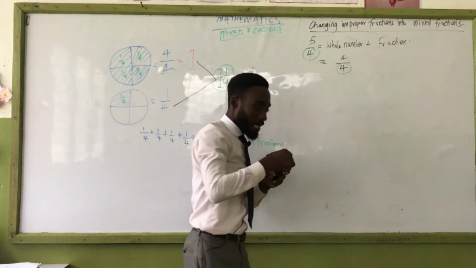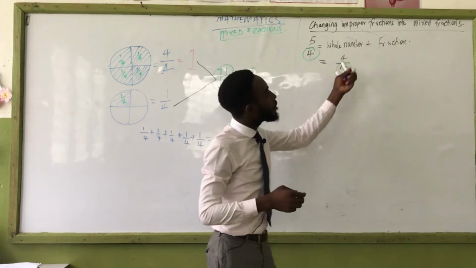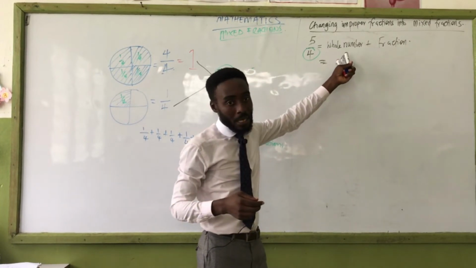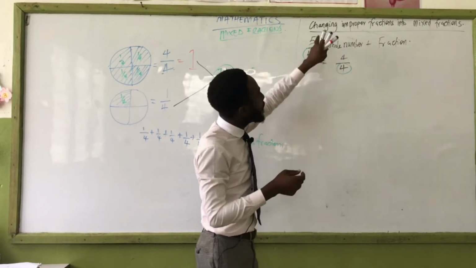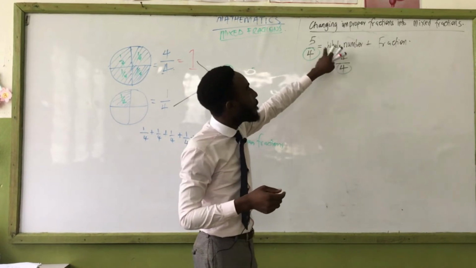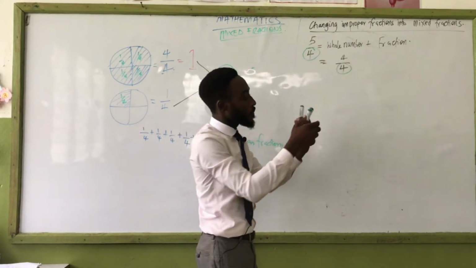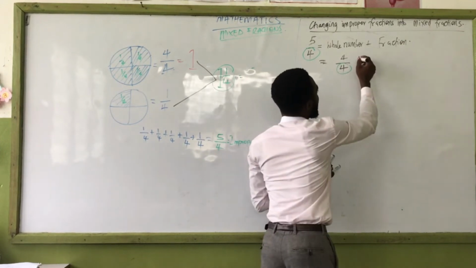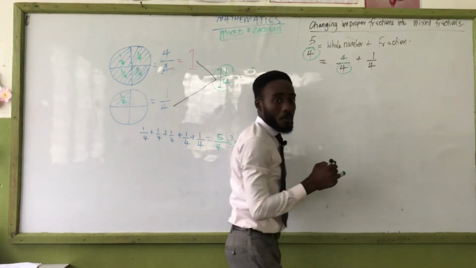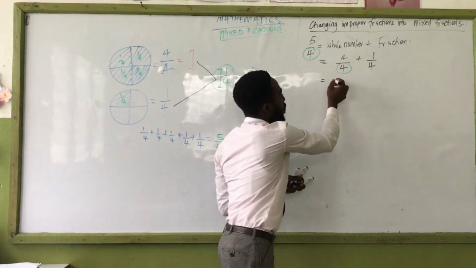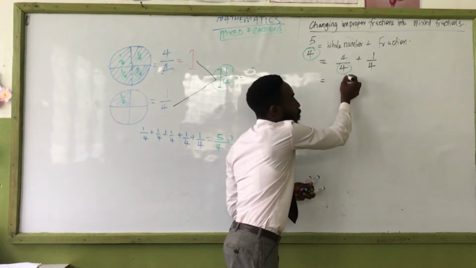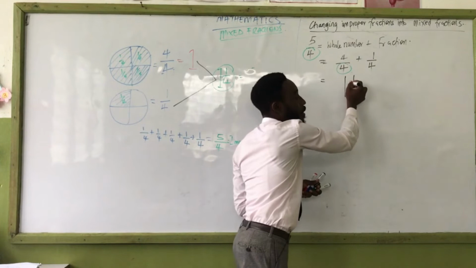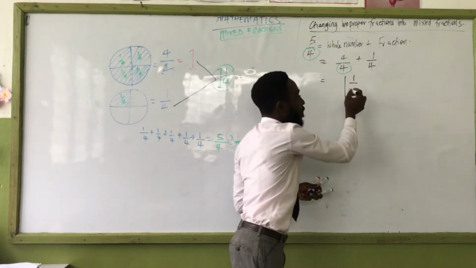Also going to be the same here. So in this case, I have 4 out of 4 as my whole number. And then how many denominators do I have left? I've taken 4. How much is left? 1. So the other one will fit in for this place, giving me 1 out of 4. So this will be equal to what? 1 whole number, 1 over 4.